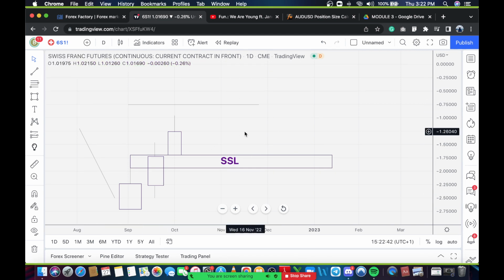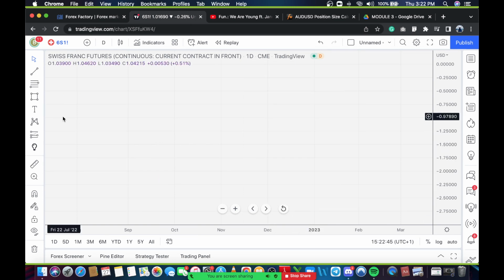Now, hopefully that makes sense. Let me remove drawings. Now, how do we come about what BPRs are? There's something called the island reversal, and this is more common in more traditional markets like treasury markets, that's the bond market, and commodities, because they are real asset classes and they're not as liquid an instrument as the currency markets are. And then you're going to see certain times where they do something like this.